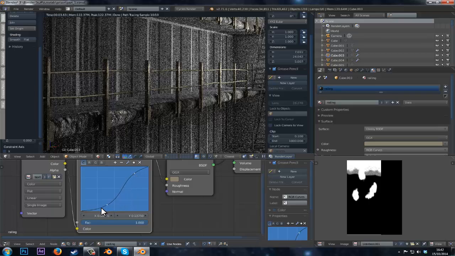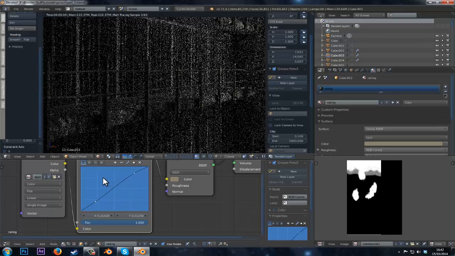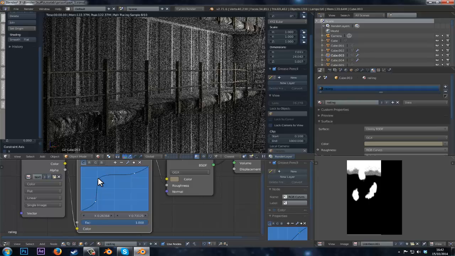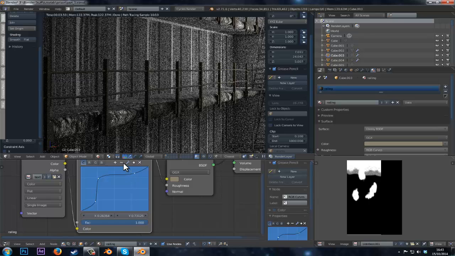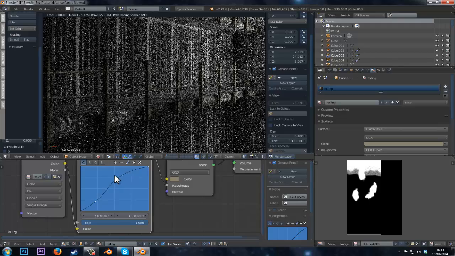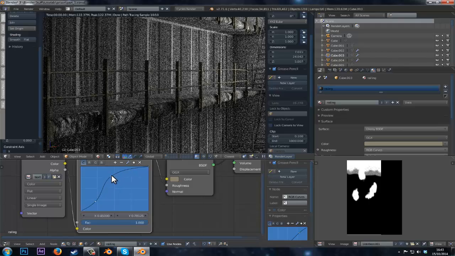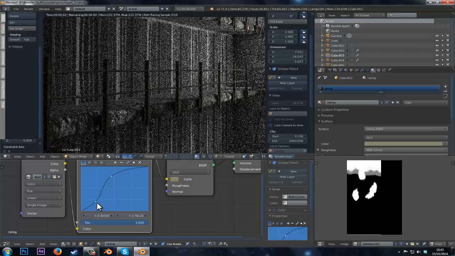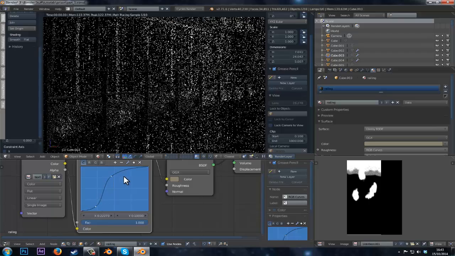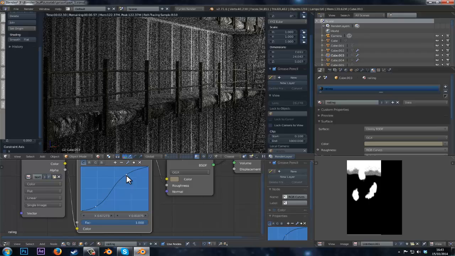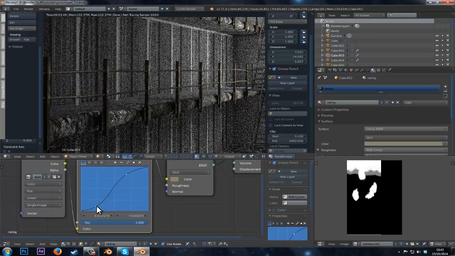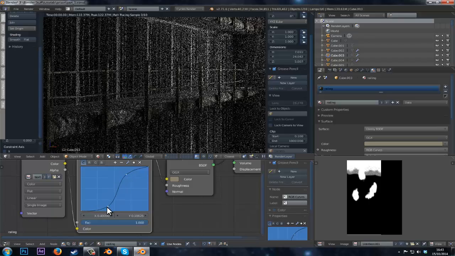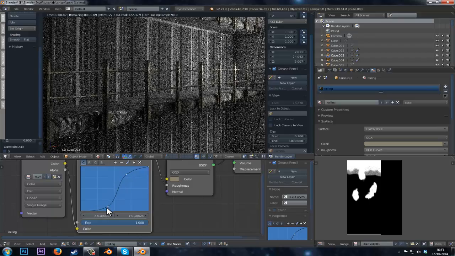Could settle for that. Might push this up a little bit more, and then bring, ooh, let's see what that looks like. Yeah, no, we'll get rid of that bit. Didn't even mean to include that. Oh, it's the X button, isn't it? There we go. Okay. Alright. Move this over there. Maybe drop this a bit. Let's throw this over here. It's really just trial and error with this, and just play around until you get something that you think looks good. I think that looks alright.